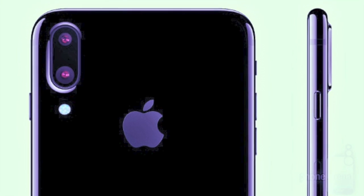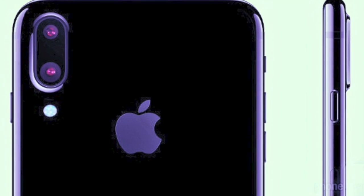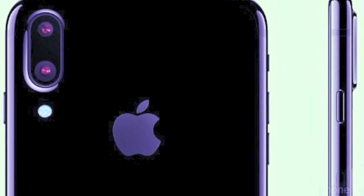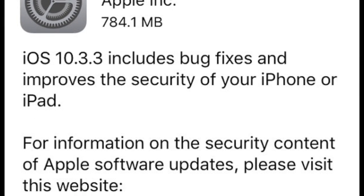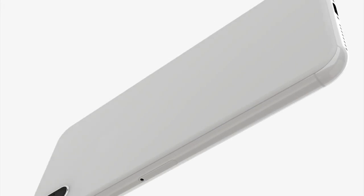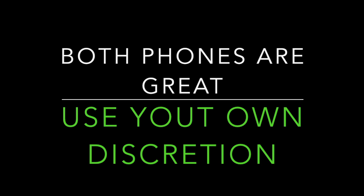Finally, even though iPhone 8 or any other phone on Earth is not immune to cyber attacks, Apple iOS still remains the world's most secure smartphone operating system ever made. With regular iOS updates and security patches, it keeps your iPhone's data safe and secure. And our final score is now 7 to 7.